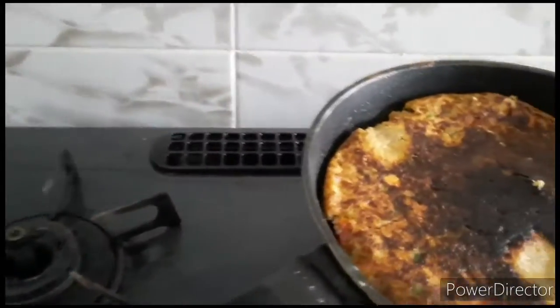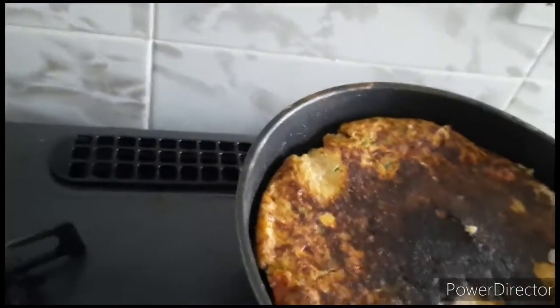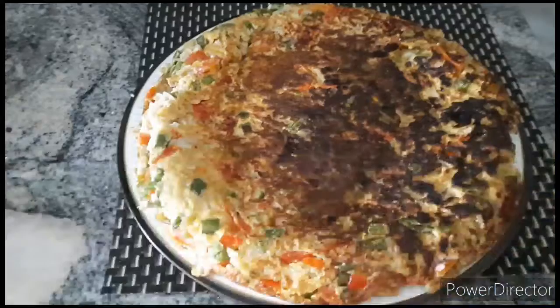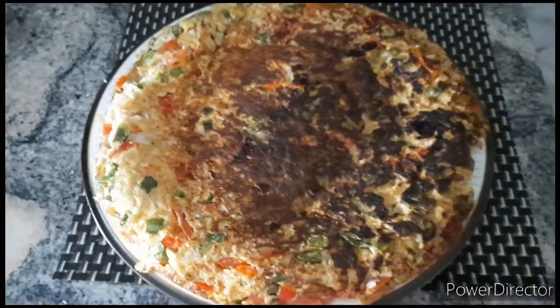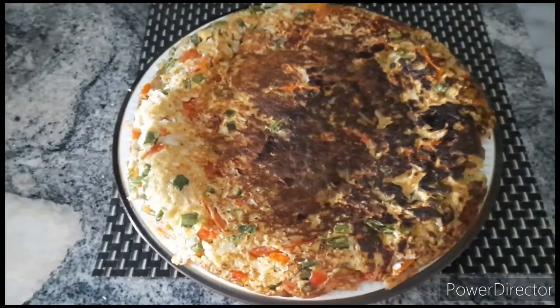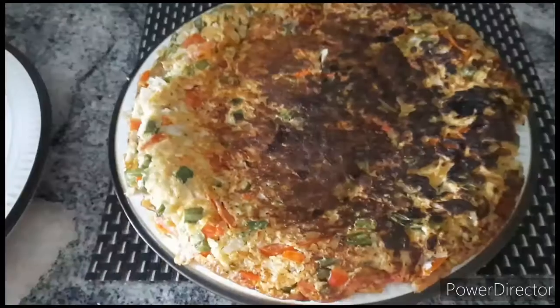Let's open and see. Hula, hula, hula. For you to know that it's well done, you can just shake it. You can see that. Okay, let's turn it onto a plate. Ooh, and here we are, guys. It's ready to be munched. Yes, I did a great job.